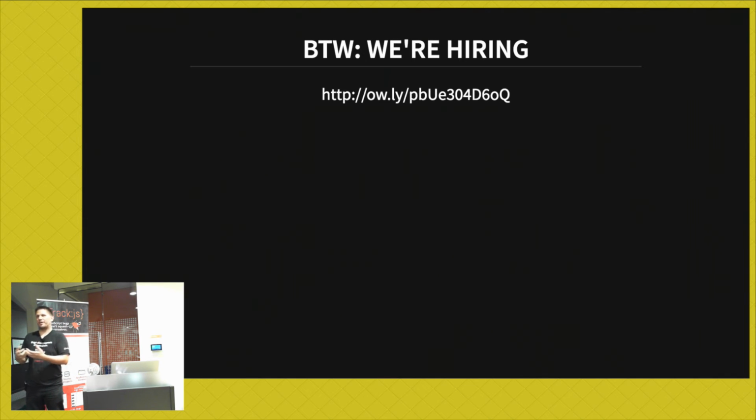What I like about Rx, and this is just the way I feel, honestly, is that you have all these different operators and they tell you what's happening. If you have a map, you know that it's some local processing. If you have a flat map, usually that means you have an API call or some other observable being returned, something more complex. And I think composing with Rx.js is more straightforward and easier to do.